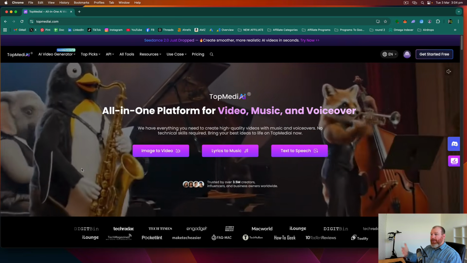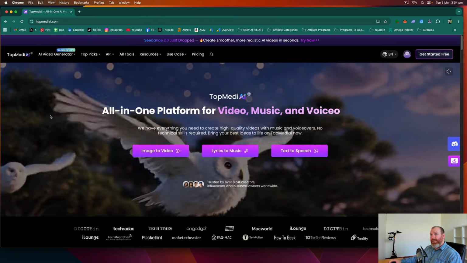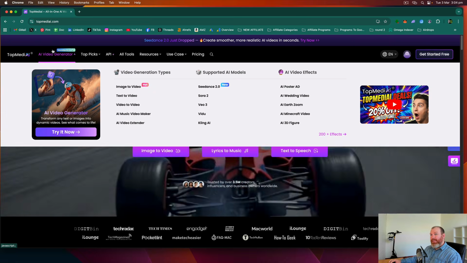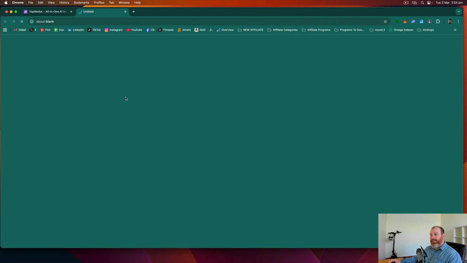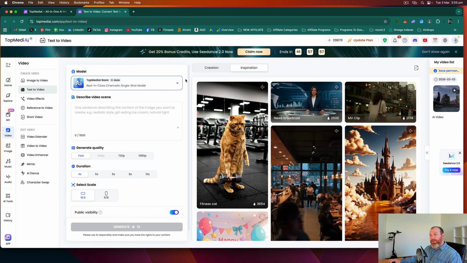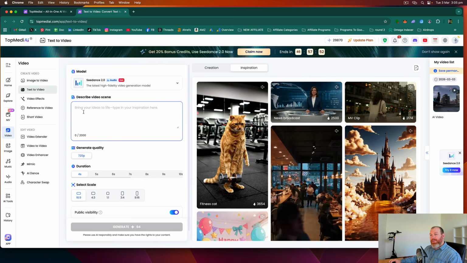But all you have to do to create your own videos once you have your own account is just go to the To Use AI website, select up here AI Video Generator, and then from here you can select text to video. Once you are inside the text to video app, you just select the model here, select Seedance 2.0, and then you are free to pop in your prompt there. You can create videos up to 15 seconds long. You can create them in landscape or portrait mode. So that's how you get access right now to Seedance 2.0.